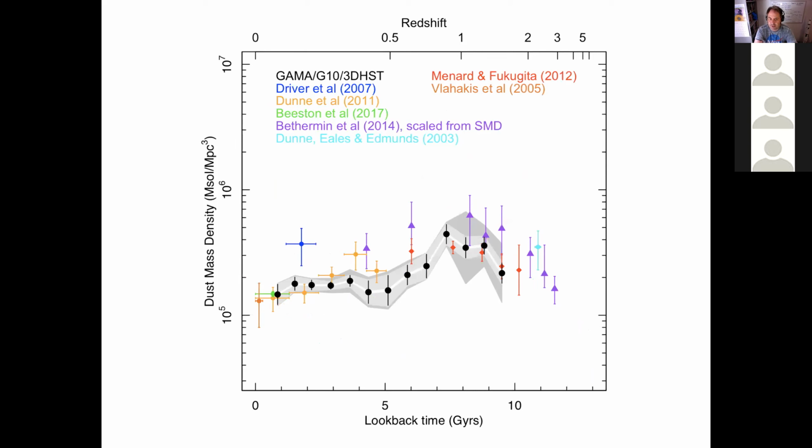And you can do the same thing for dust. Dust, on the other hand, is the one thing that gets destroyed. So stars, stellar mass, apart from the most massive stars, hangs around for a very long time. Our sun is going to be around for 10 gigayears, so most of the width of this plot. So you lose some, you win some, but dust actually has a much shorter duty cycle. As soon as you make dust, it basically gets destroyed as well. So it's fairly constant over time.